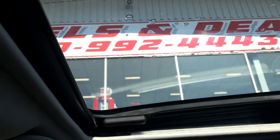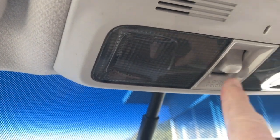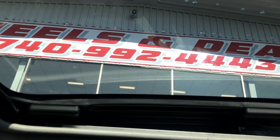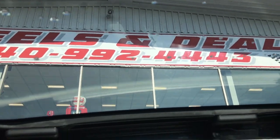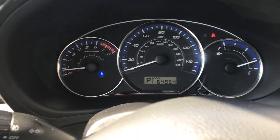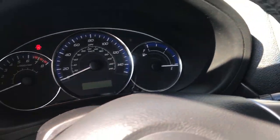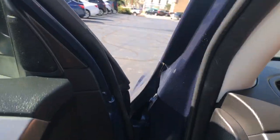I'm saving a really nice feature for last — there are your seats. The center does fold down. One thing I want to show you: there's a sunroof right here, and your controls to open and close it are right here. It does open and fold back, and it has the privacy shade as well. That's a really cool feature. This car is definitely priced right — I'm honestly surprised it hasn't been sold yet, but we haven't had it on our Facebook page.